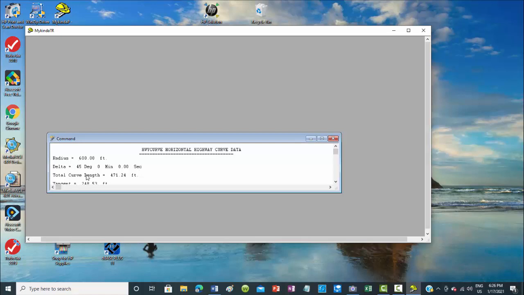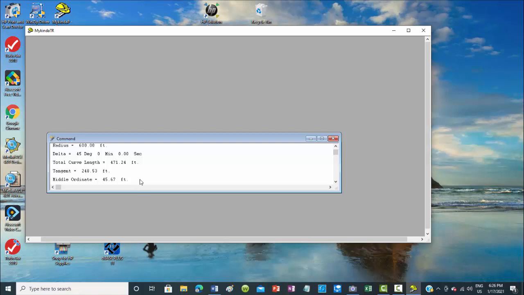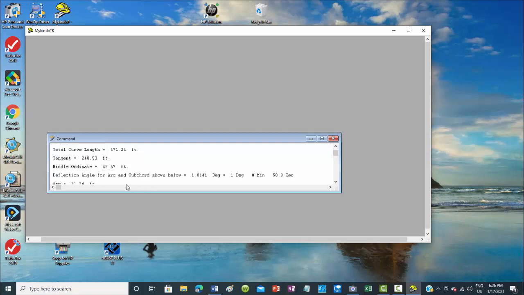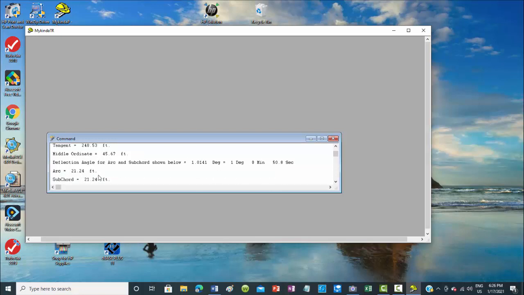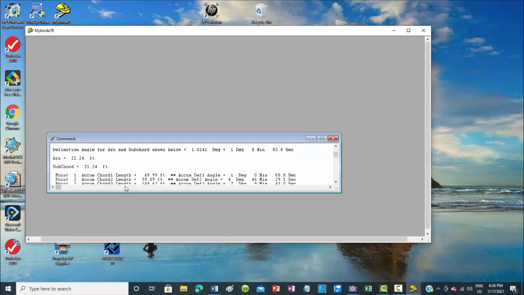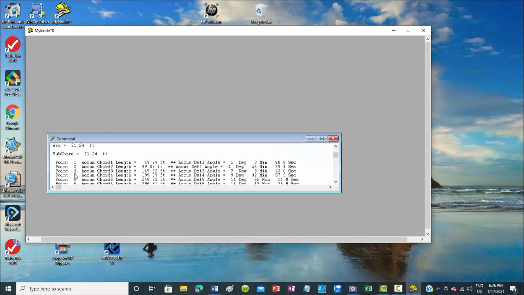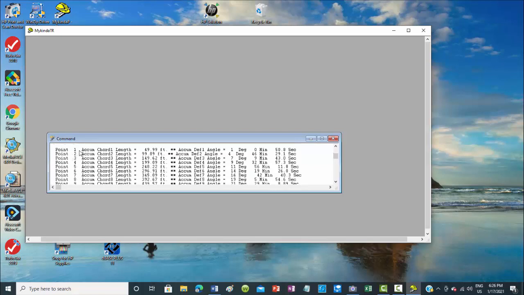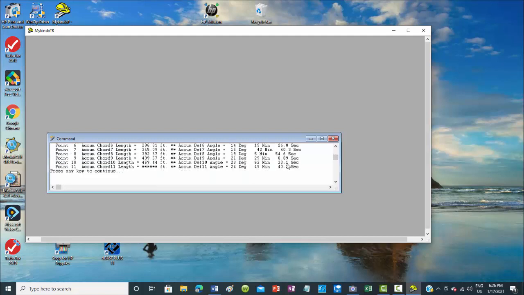The radius 600, delta 45, length of the curve, tangent, mid-ordinate, and deflection angle, and subchord for this last arc, 21.24 feet. So you could set your transit at point 1 and using distance and angle lay out this curve.